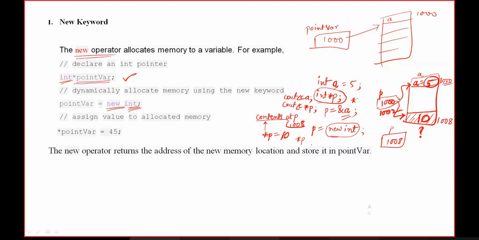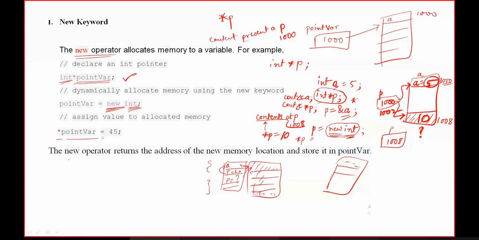Is it clear? The type of memory that you are reserving should be the same as the type of the pointer which will store the address of that newly reserved memory location. That is important.